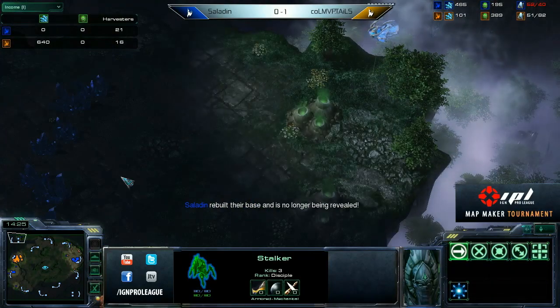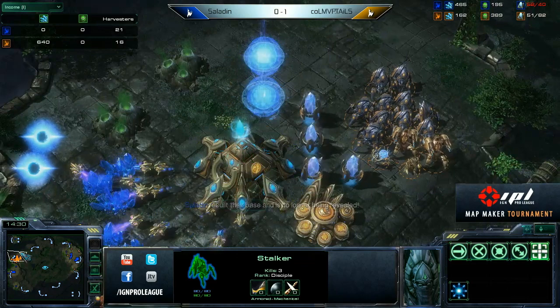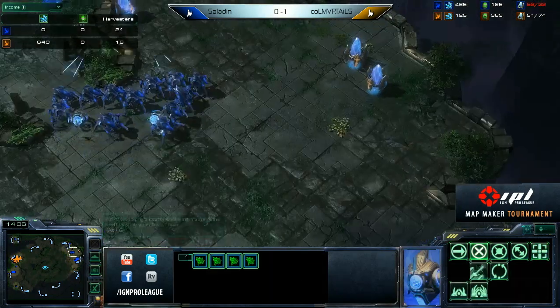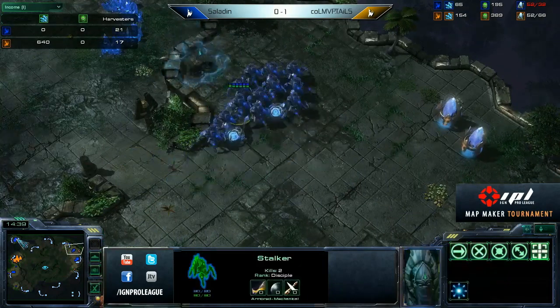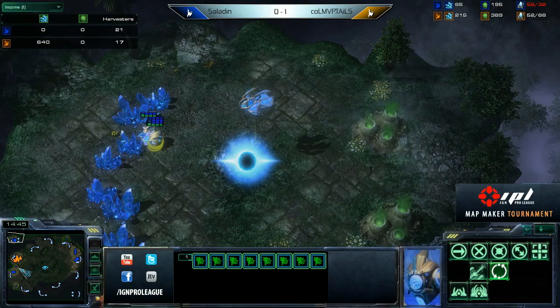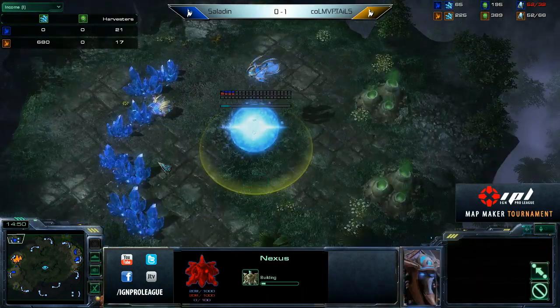And, I mean, while Tails may be mining right now, essentially it's 1 base to 2 base. This is unbelievable. Crazy. This is crazy. What is this? This is Sandshorn Mists! So, I guess Saladin is going to double Nexus here as a response to this.